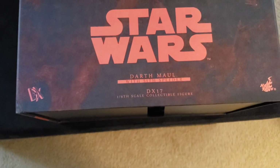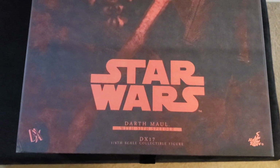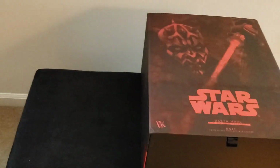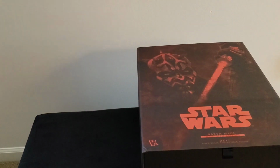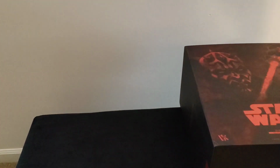I think that just means the 17th Deluxe action figure. Not sure if that's for Star Wars or Hot Toys in general. This image of Maul there. And I don't think there's really much to note on the sides. See the back here. Just says Star Wars. Then pretty much the same thing as the sleeve. It's held together by a magnet.